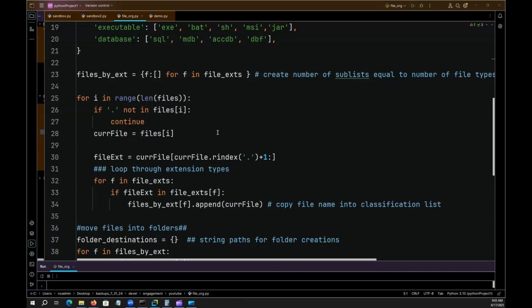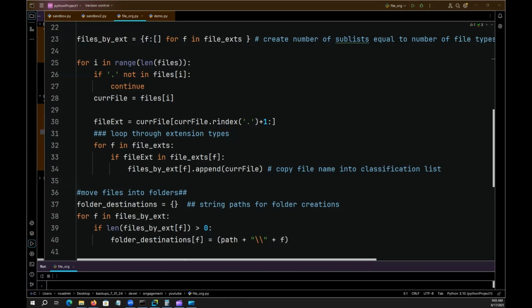If there is a dot in it, I'm going to put that file name into a temporary variable called cur file. I guess all variables are temporary, but using this name here. And then line 30, I'm grabbing the file extension from that file. See, current file is a full file name with the name and the extension. Line 30 is going to extract the file extension from that file name.